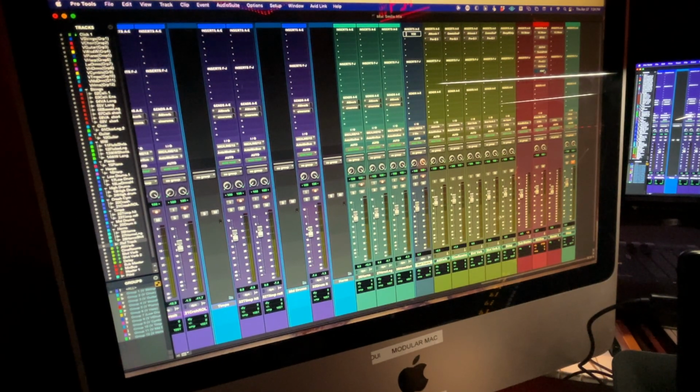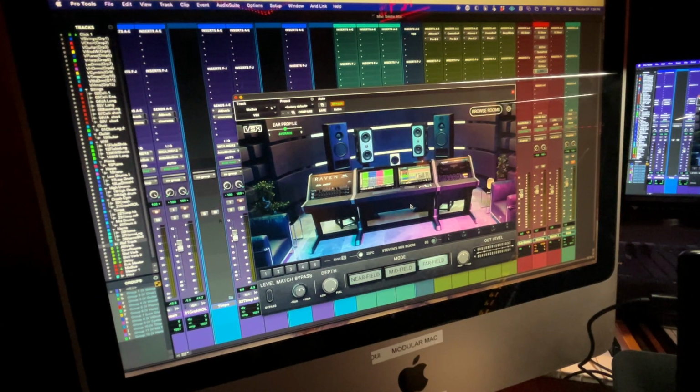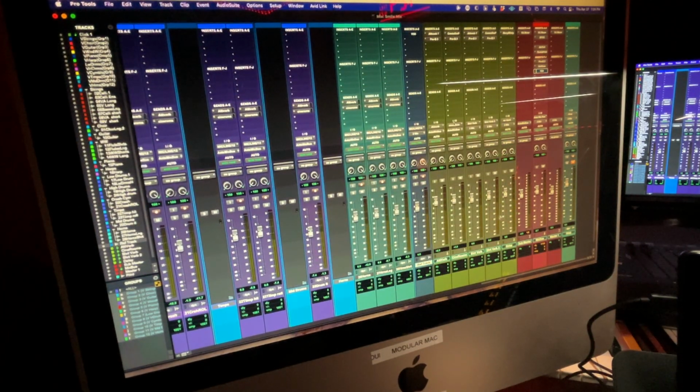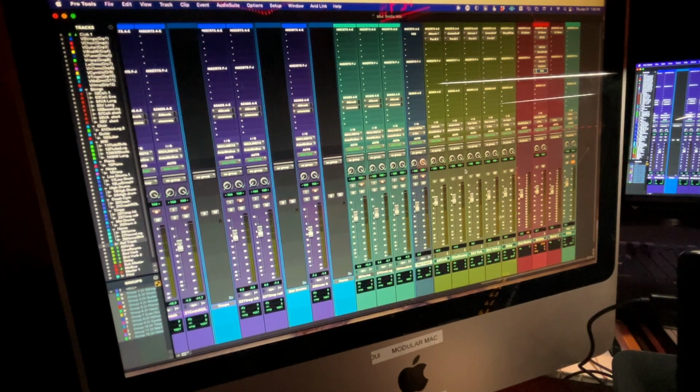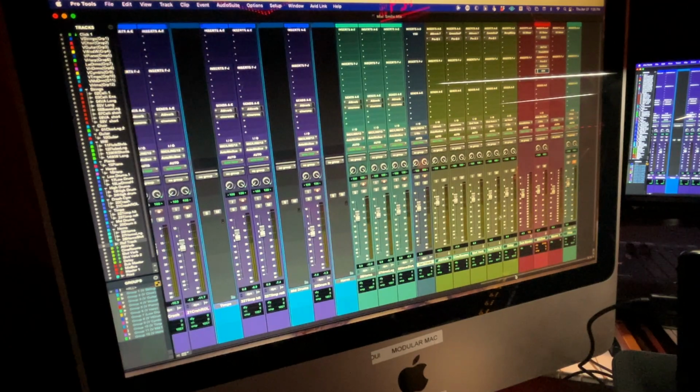So this is one for the mix bus and the other one for the reference track. So I can hear how the reference track sounds in those rooms. And my job is to say, okay, let me hear the low end, let me hear how the highs are and everything else. I try to match it as perfectly as possible and create the best balanced mix that I can get. So the processing happens here.